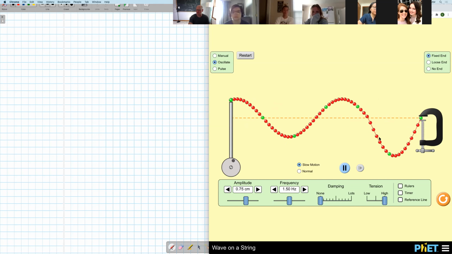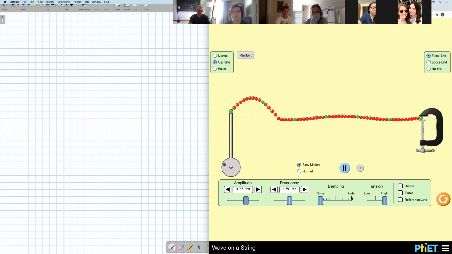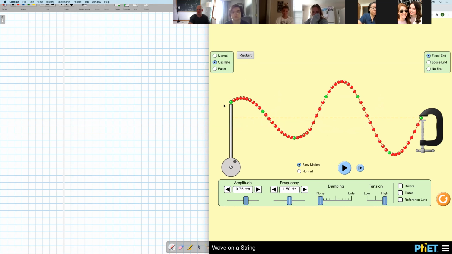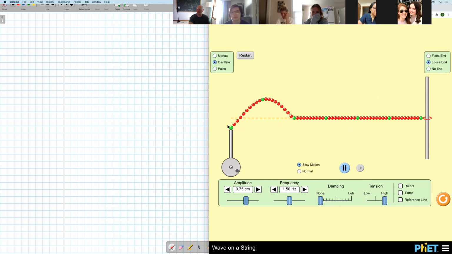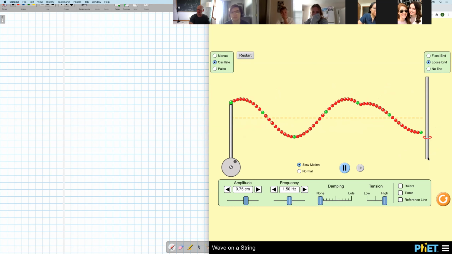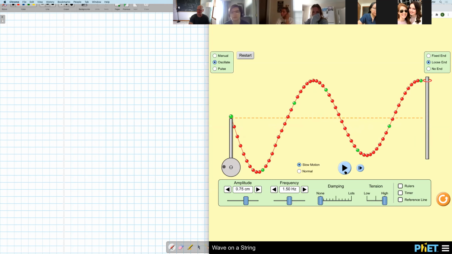So again, a standing wave is when this thing is only oscillating up and down. I have this point here, this point here, this point here, which are all what we call nodes. Okay. And again, this is also true if I did an unfixed endpoint. Let's restart this and send this guy going in this direction. I want an unfixed endpoint or loose endpoint. There we go. So again, even with an unfixed endpoint, this guy would move in, encounter the boundary. Now the difference is instead of having a node at the boundary, it now has to have exactly twice the amplitude. But again, we're going to create these standing waves.